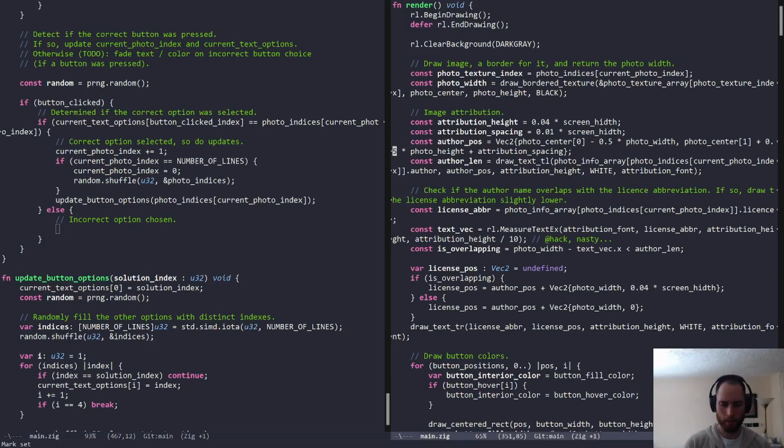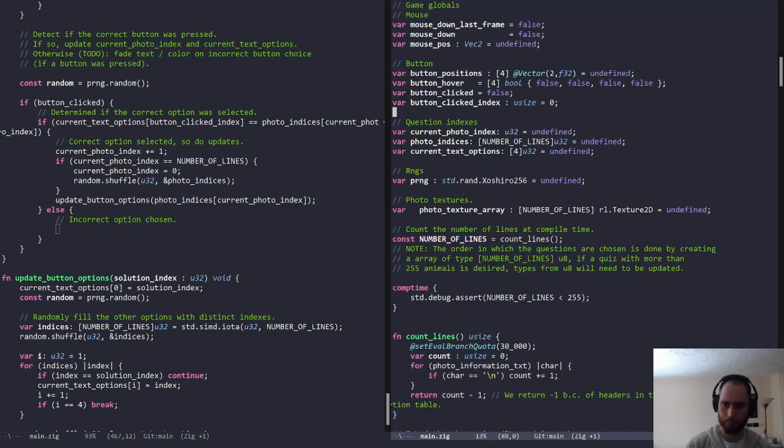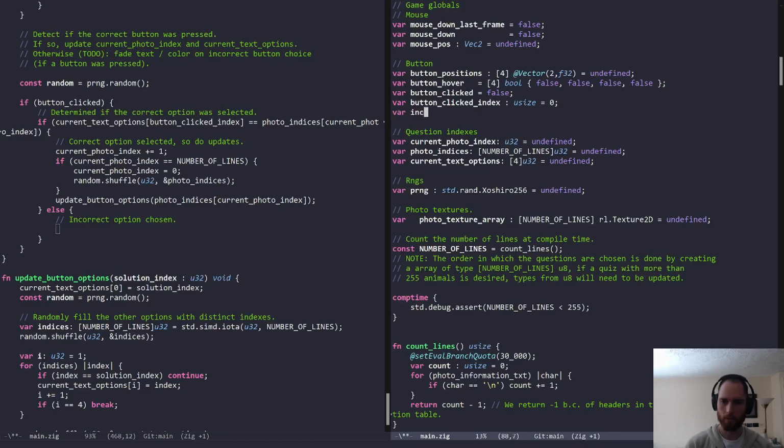Okay, so then in this part, let's go back to these globals. So it's incorrect option chosen. And let's just make this a fixed array of booleans.